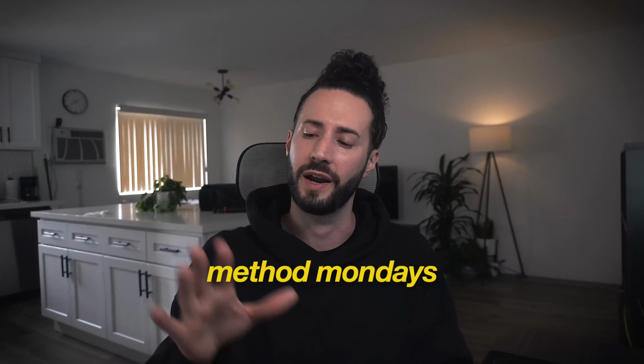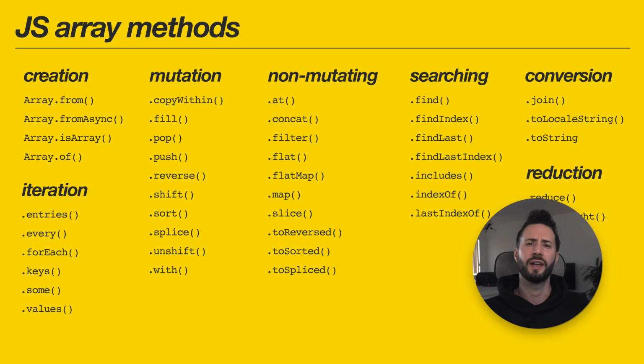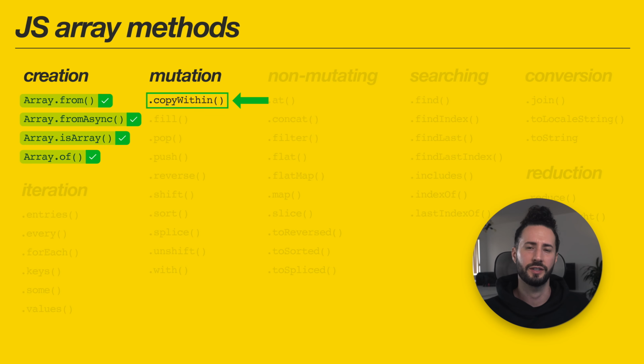I'm a front-end developer based out of Los Angeles, and in today's video I'm continuing my series that I've dubbed Method Mondays, where I go over every array method there is in JavaScript. And next up on the list for today, we're going to be taking a look at copyWithin. So let's just hop into our editor and get right into it.